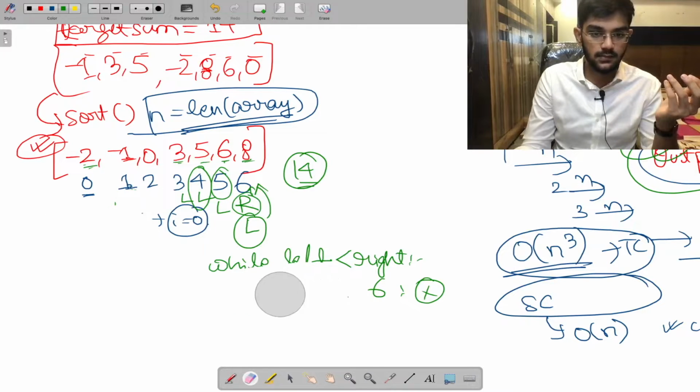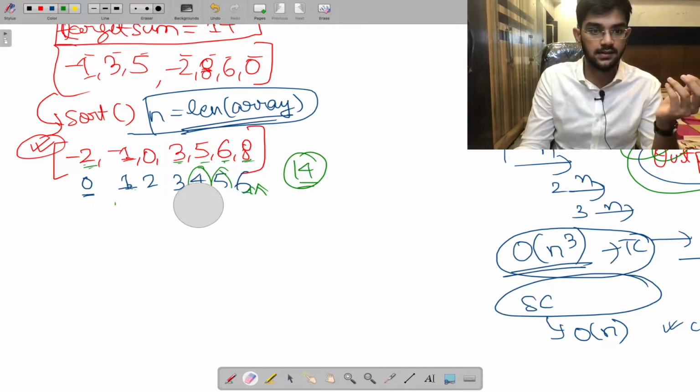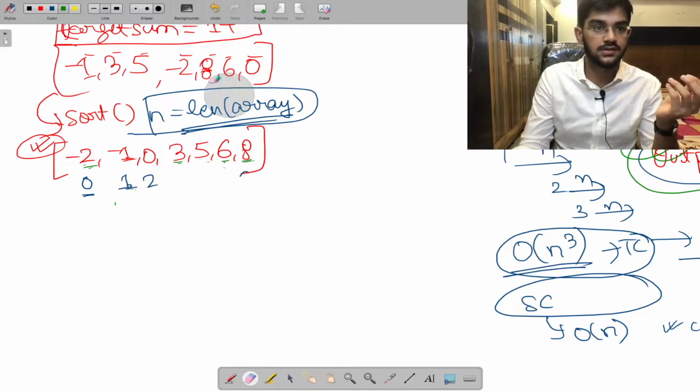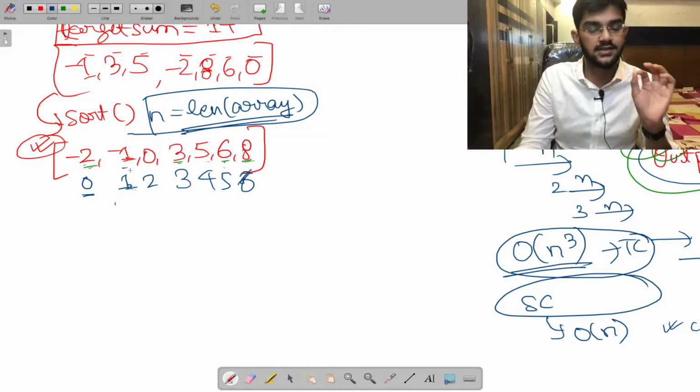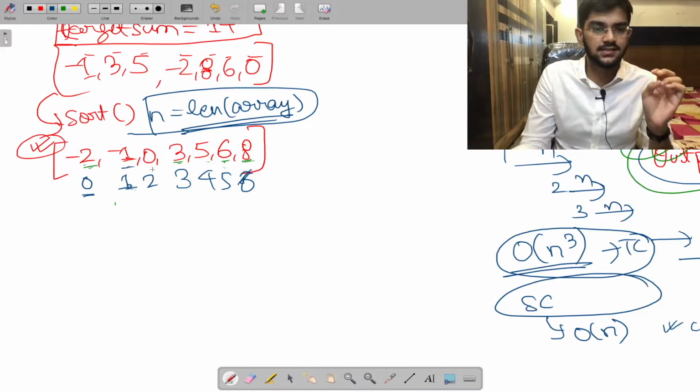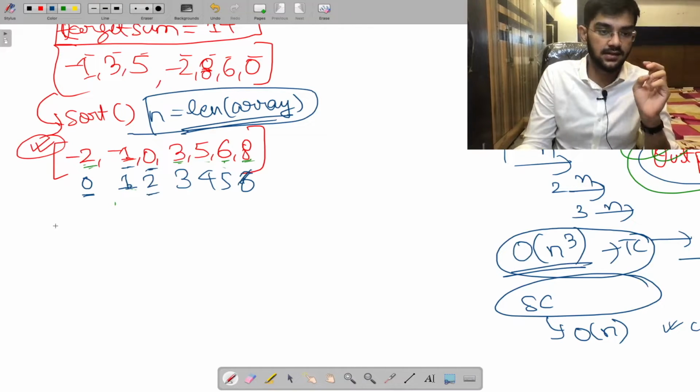So I'll just erase the entire thing here and write it over again. That's not an issue. So that's going to be 0, 1, 2, 3, 4, 5, 6. Now, as far as I remember, we had no answer by taking the -1 number. So what I can do here is simply assume that we are beginning at the second index, so I equal to the second index.